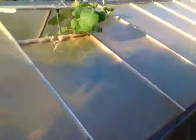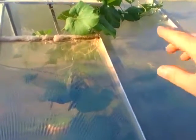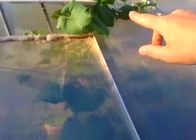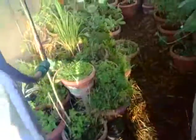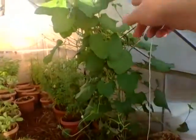And the other one is the squash, and he's decided to grow out of 2 vases. This is 2 vases, and he's decided to grow out of the greenhouse. I have another one that's coming there, and I caught the chickens in here on time today, so they didn't eat up all the herbs and everything. So he's really growing here.